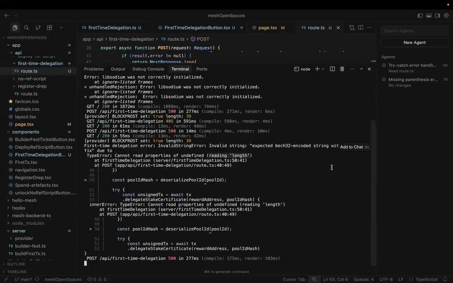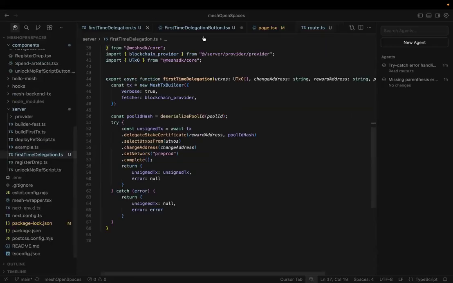Oh my lord. Pool prefix due. Invalid string error. Really? Oh. Wait, I thought I just checked it. One second. Let's see what the issue is.